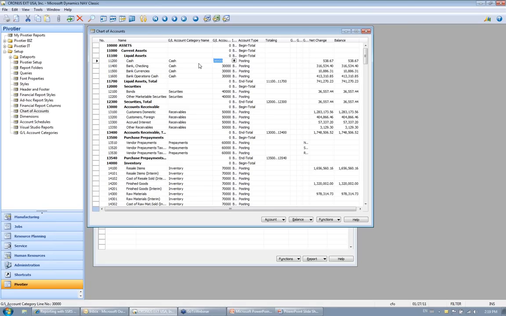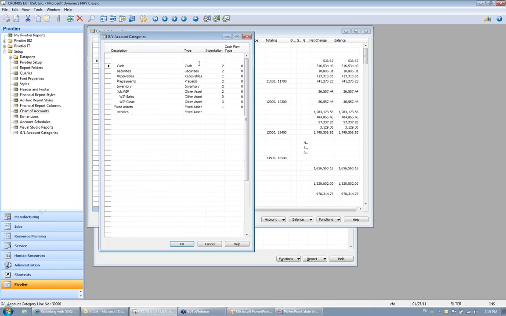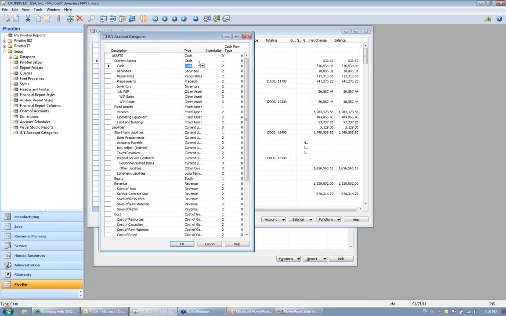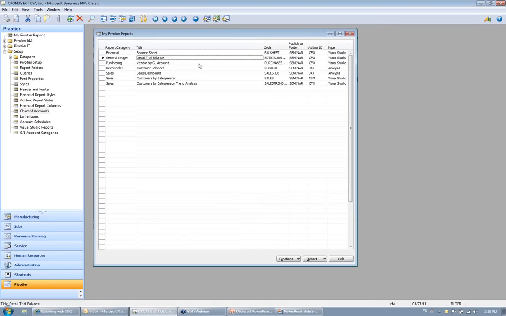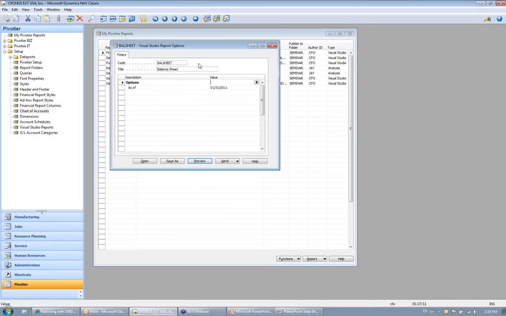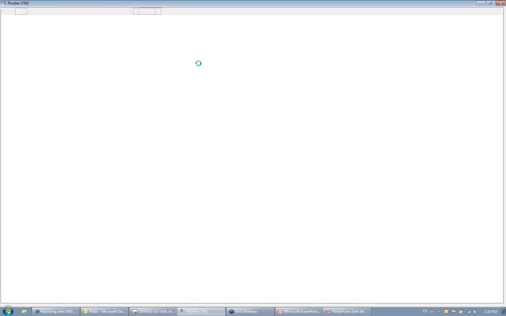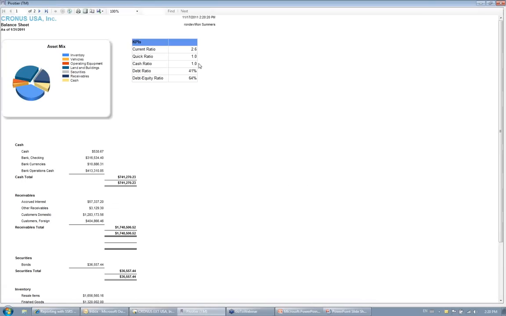So to give out-of-the-box financials, we added this GL account category, and if we look at these categories, these can all be set up by the user. You guys can customize this however you want with the Pivotier Express, and so by doing all this, you can categorize them by type. These are all the different types you can assign, and by assigning these types, what you then do is you take one of the Pivotier Express Plus reports, once those types are assigned, and then, for example, we look at this balance sheet. Well, it already knows what types are included in a balance sheet report. Then I can go ahead and just run this report out of the box. I get all these financial statements, and again, they're not just basic financials because we added the visualization aspect into them.